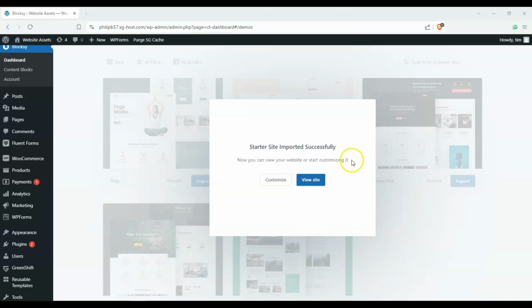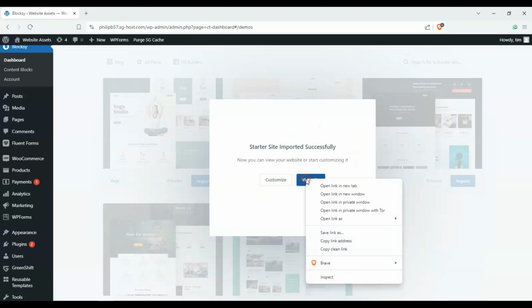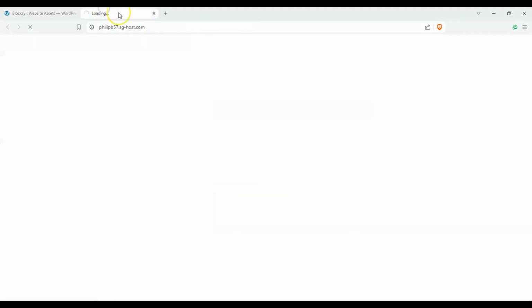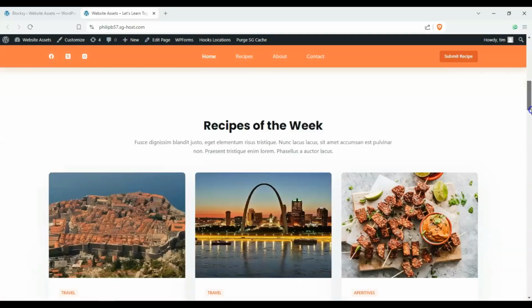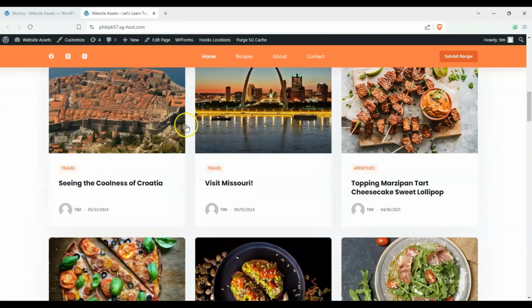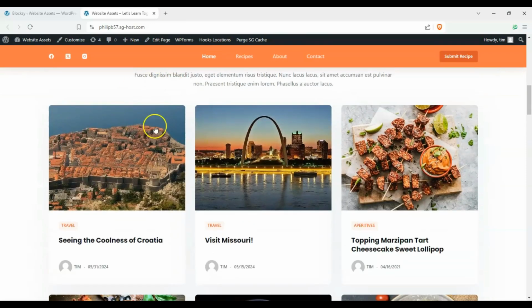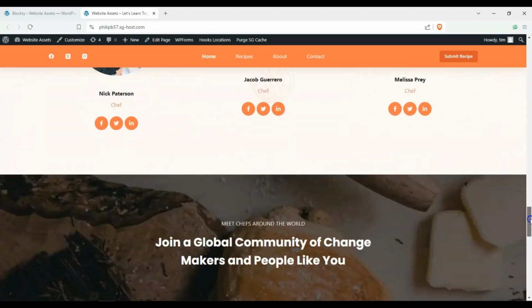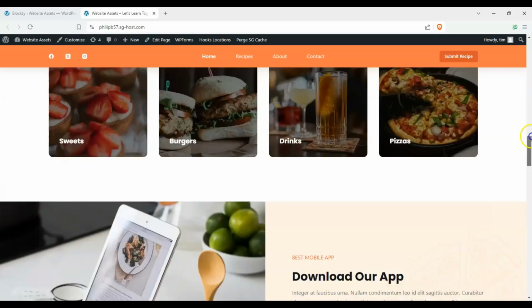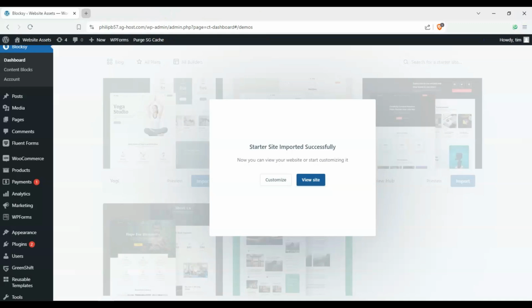Okay, once that's done, we can go ahead and customize it, but first let's go ahead and view the site that we've imported, and you can see we have our domain name here. And once it loads in, you can see here that it works perfectly for us, and we have some of our original posts here, and we can add some later. I'll show you how to do that, and you can just see that it works. So let's go ahead and customize it.